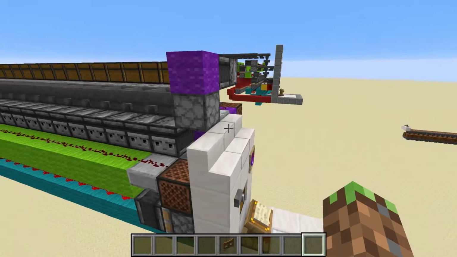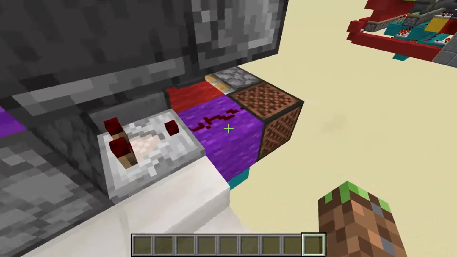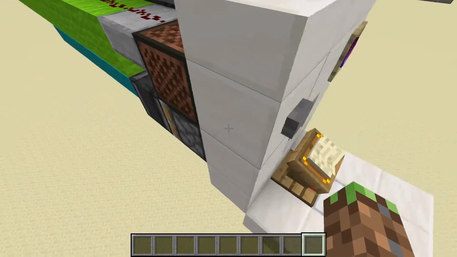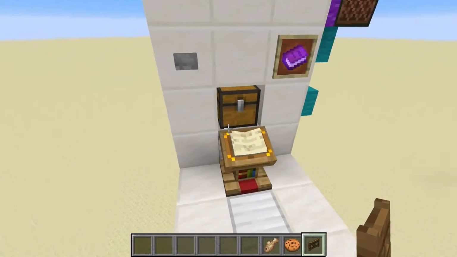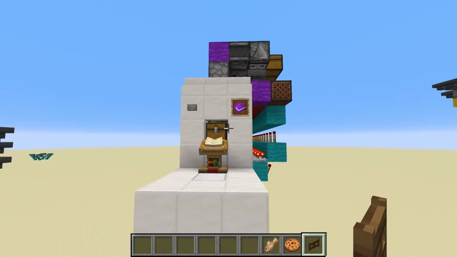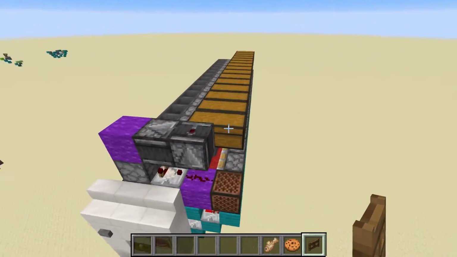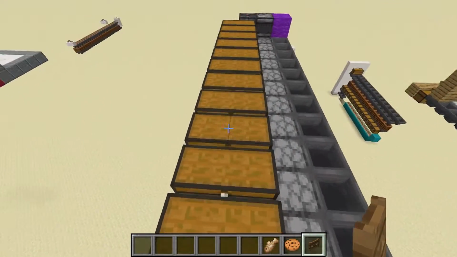So we got a fence gate, we put our fence gate in there, it just detects that, plays the note block, and then 2 ticks later it activates the dropper, and guess what, it goes in the chest. So that's basically how this little storage system works. And then if you can return the items, you can just use a regular sorting system, because these are all the chests with all the food items.